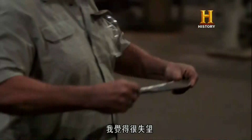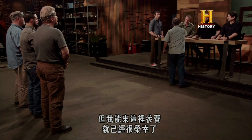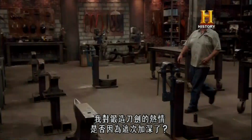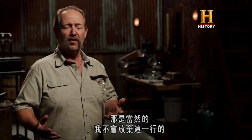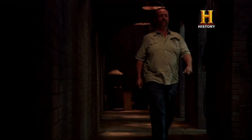I feel disappointed. I should have been more careful about my heat treating, but I'm elated at having been here. Has my love of blade making increased because of this? Absolutely. I'm not moving on, but I feel like I'm moving forward, and I'll take that.